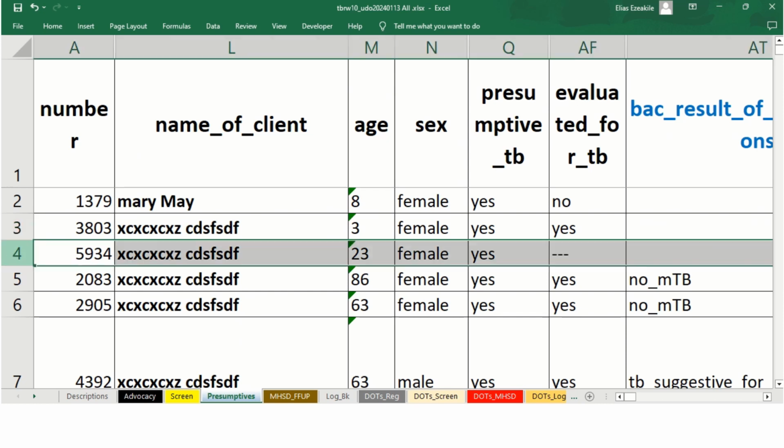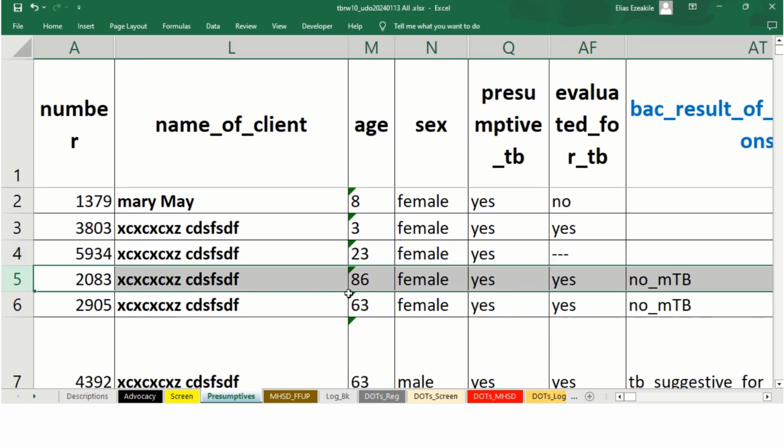Then the next patient, a 23-year-old female, yes, a presumptive. Although it's a presumptive, this Comcare user has not yet indicated in Comcare if this person was evaluated or was not evaluated for TB.